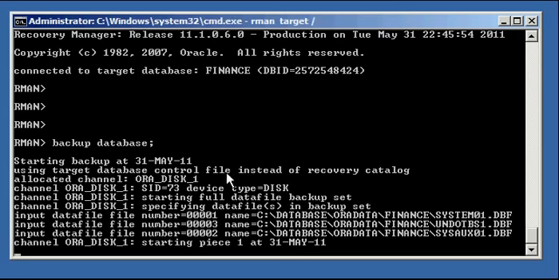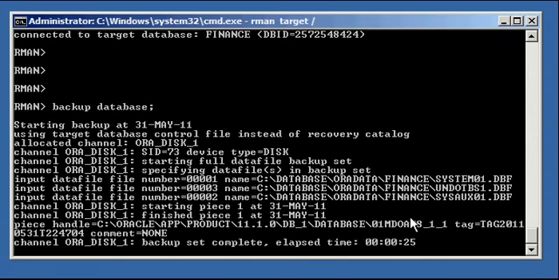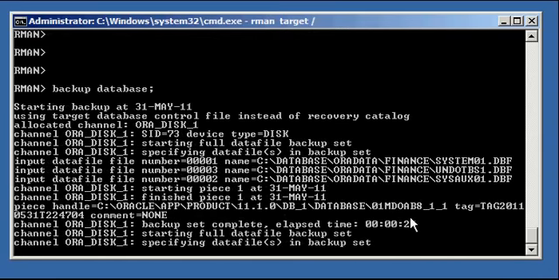And Rman connects to the control file, and the control file tells Rman where the data files are. And Rman takes care of everything else. Rman takes care of what blocks are currently in use, and what blocks it can back up, what order it needs to back them up in. Rman takes care of all of that.